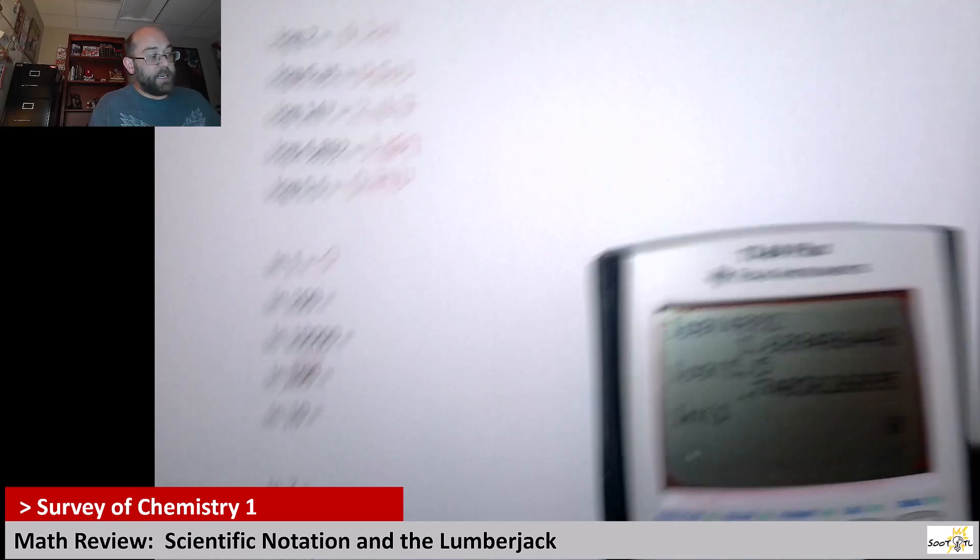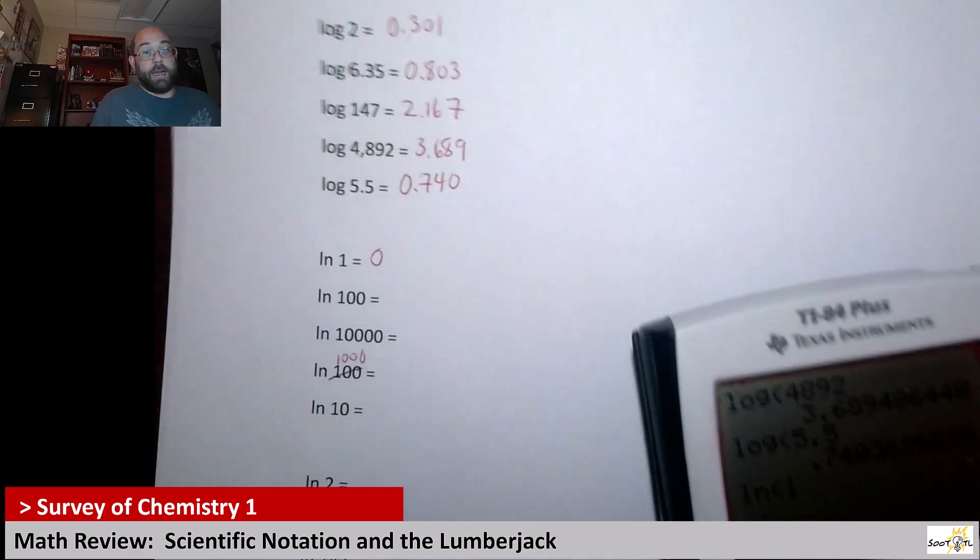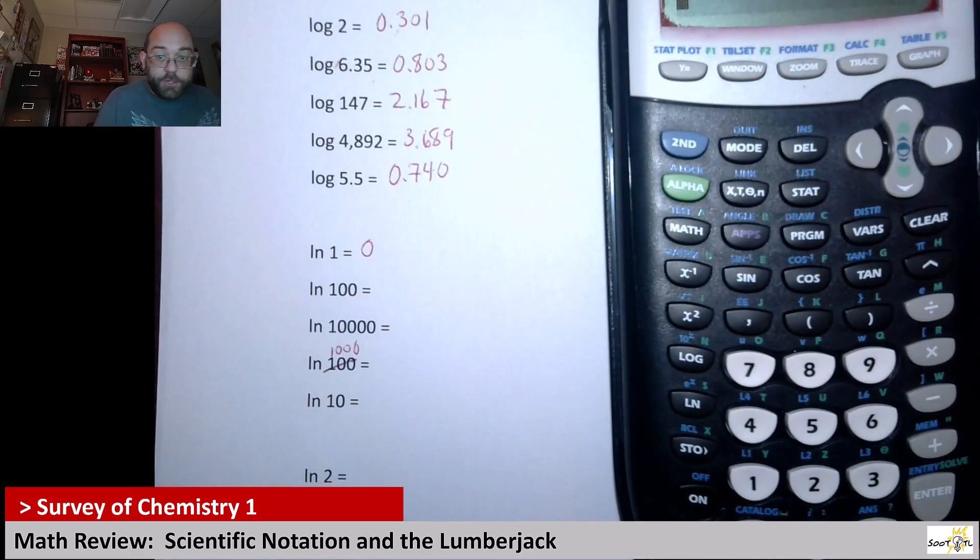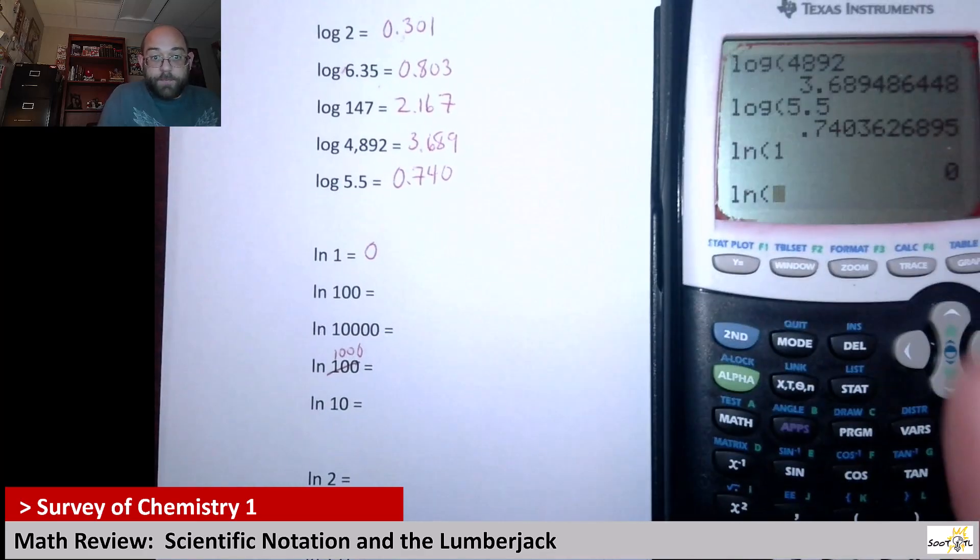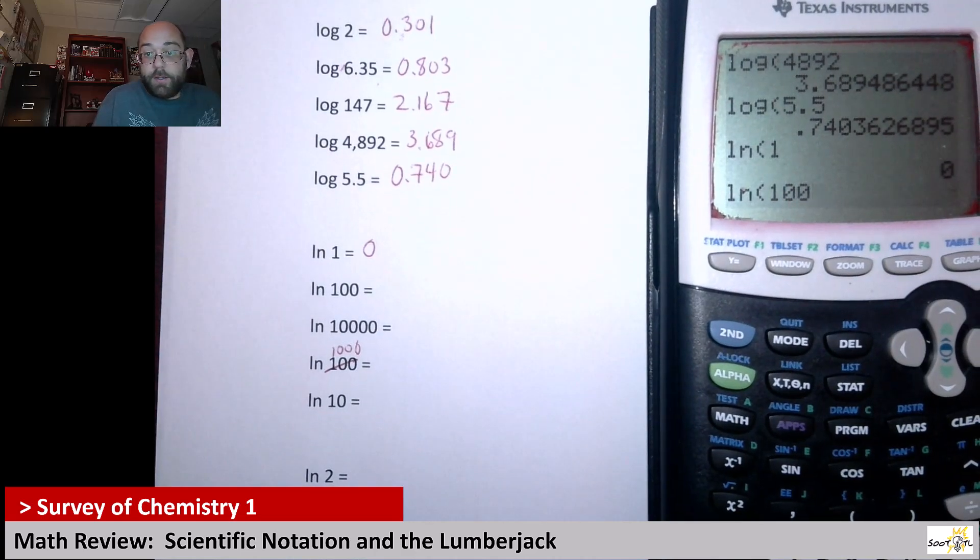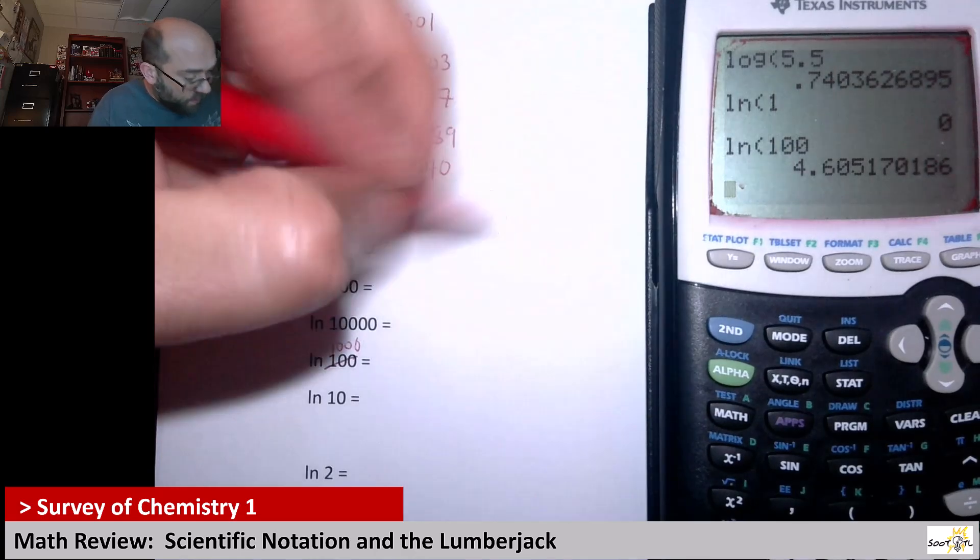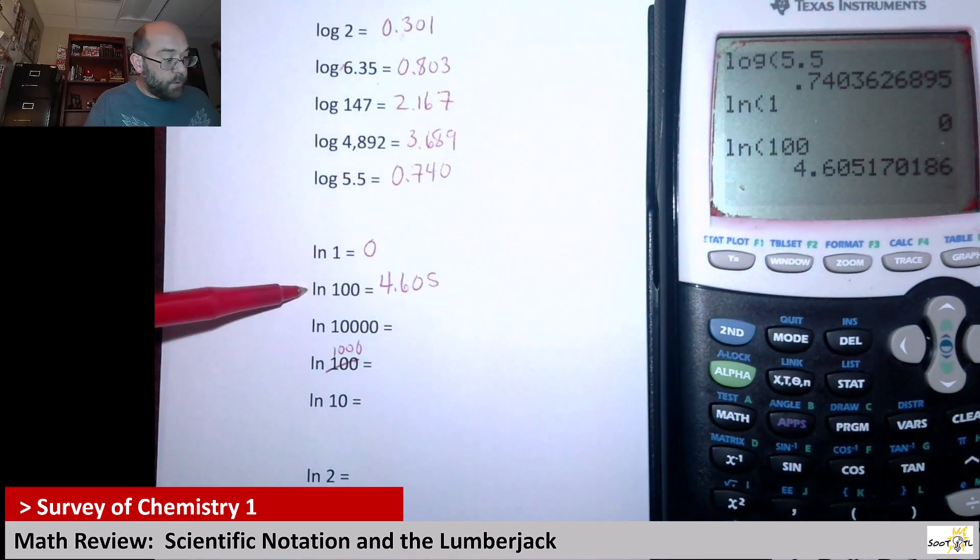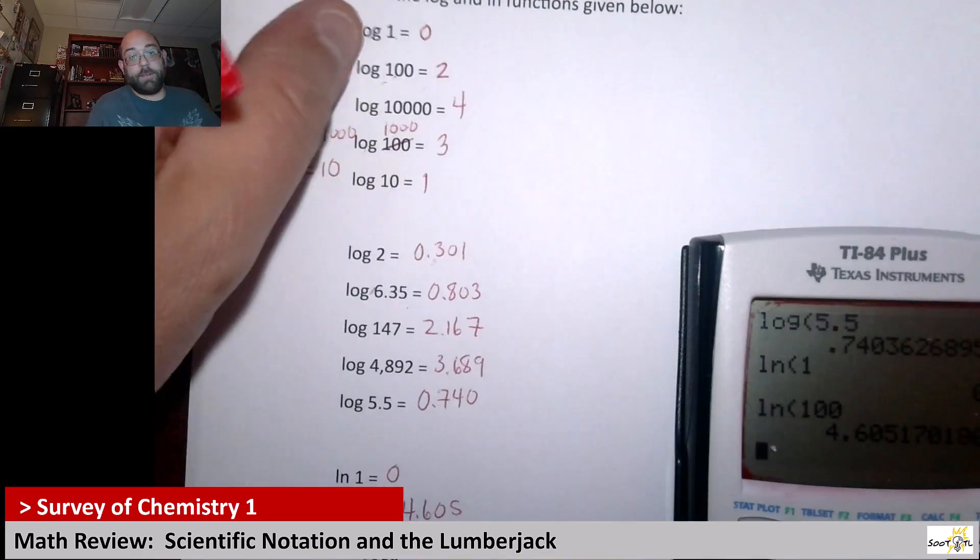Now, let's pay attention. That log of 100 was 2. Now, if we do natural log of 100. And sorry, to show you the button I'm pushing. I'm pushing this button right here under my log, ln. So natural log of 100 is equal to 4.605. So natural log, 4.6. Log, 2. So very different.